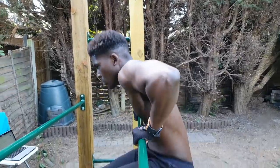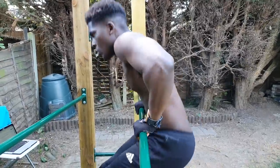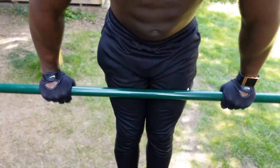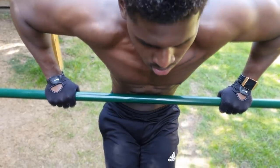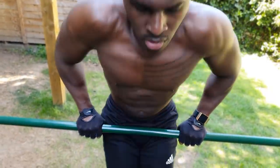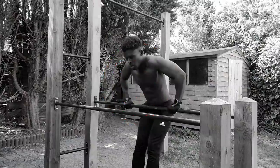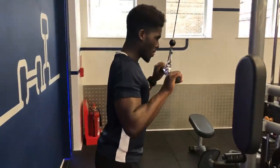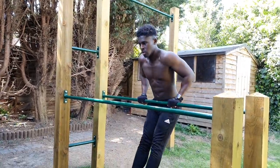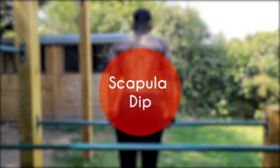First, try to keep your body away from the bar. It's very tempting to lean on the bar as you go up and down, but not leaning on it will translate more effectively to clean muscle-up form. Second, hand placement — you'll probably find it's easier to do straight bar dips with a wider grip, but if I ask you to do a muscle-up or even a pull-up with such a wide grip you may struggle. So remember what you're working towards and maintain the grip width you would use for a muscle-up. Third, visualize bending your elbows back and not flaring them out. What you're looking for is almost like a T-bar pushdown — really focus on pulling your elbows back behind your body. This will activate the lats and support building the strength for the transition from pull-up to dip during the muscle-up.